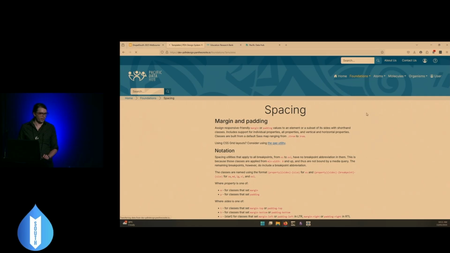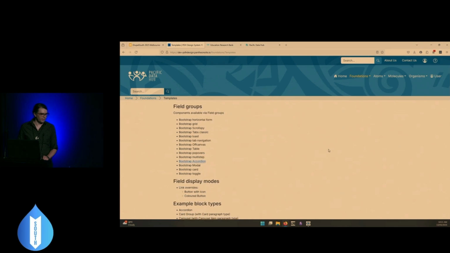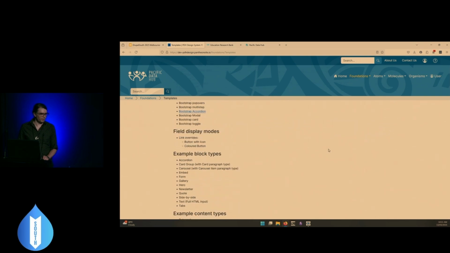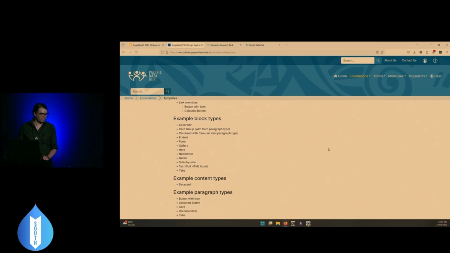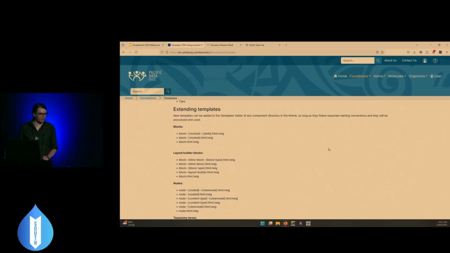There's information here about the templates, including available field groups, view modes, field display modes, block types, content types, paragraph types, and how you can extend those templates.